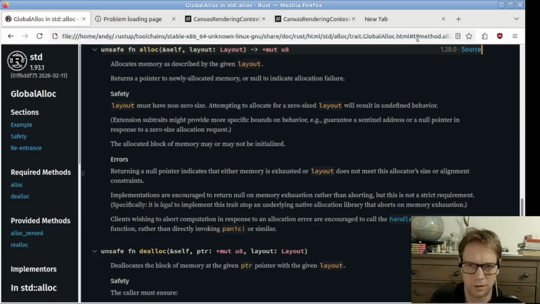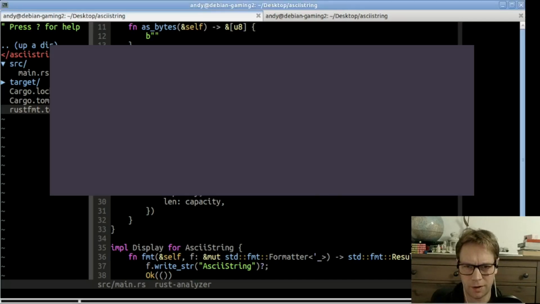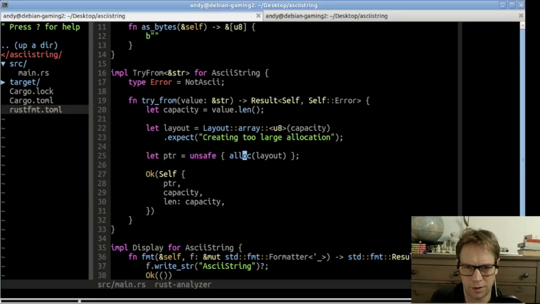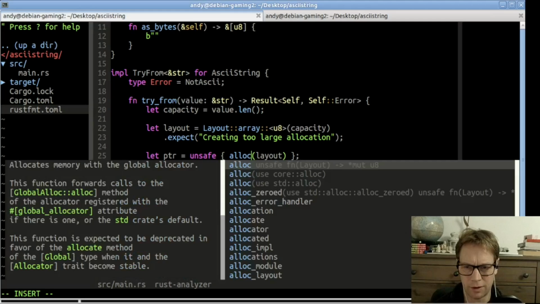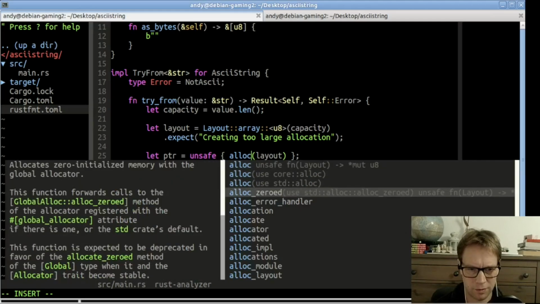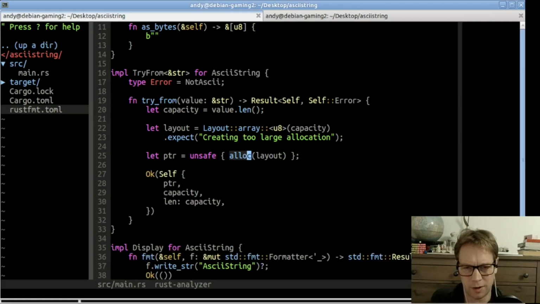Okay, so it may or may not be initialized. Now we could fix that because I believe there's alloc and alloc zeroed, which maybe is not unsafe, but we are going to fill the memory up, so it's fine. We'll do that in a second.